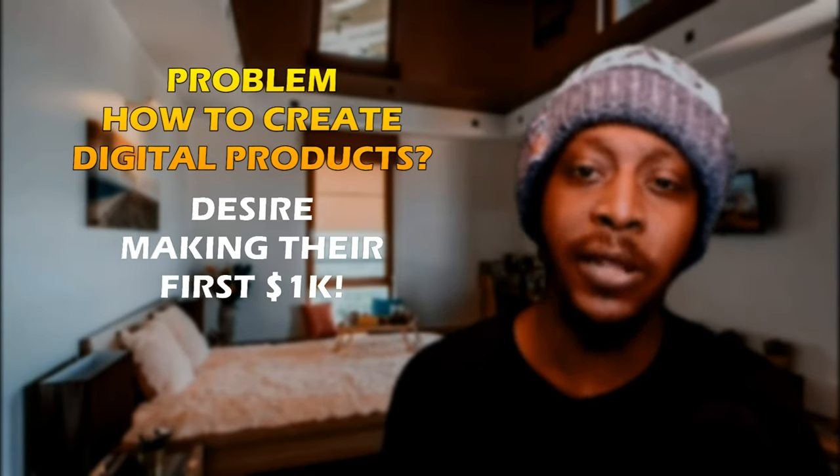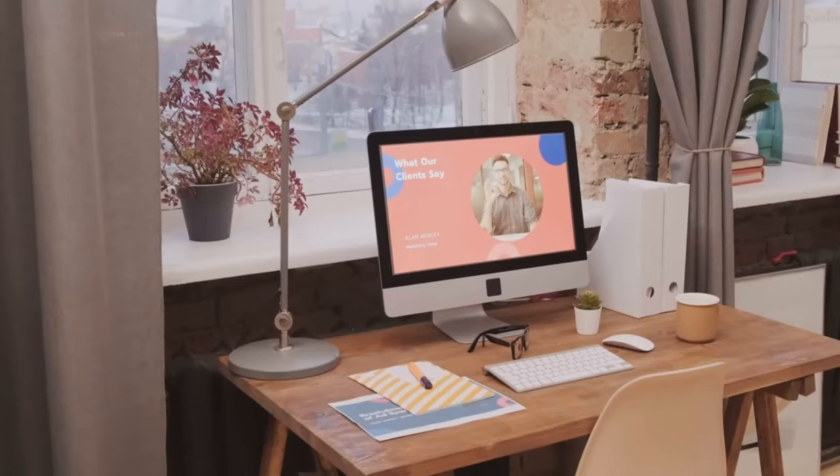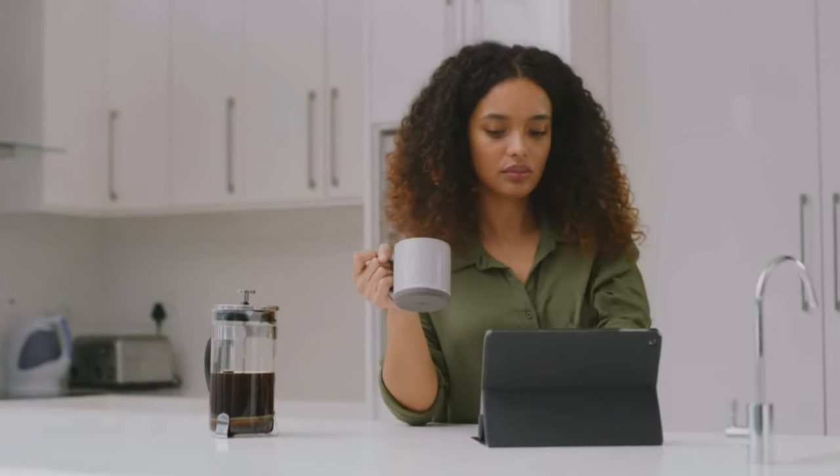For example, let's say the low ticket product solves an immediate problem — how to create a digital product — while showing them the desired outcome of making their first 1K with digital products. The next problem could be building a sales page; you can't make money without one. Then the next problem could be creating the emails — you can't deliver the product without automated emails. This stuff is scary to a newbie. So on my landing page, I tell them if they make their purchase today, as a bonus I'm going to give them the same sales page I use, all my email templates to copy and paste, and videos walking them through the entire process. All this for only $7 one time. Now the customer feels comfortable, the price is affordable, and with all the value and bonuses, the whole product is a no-brainer.